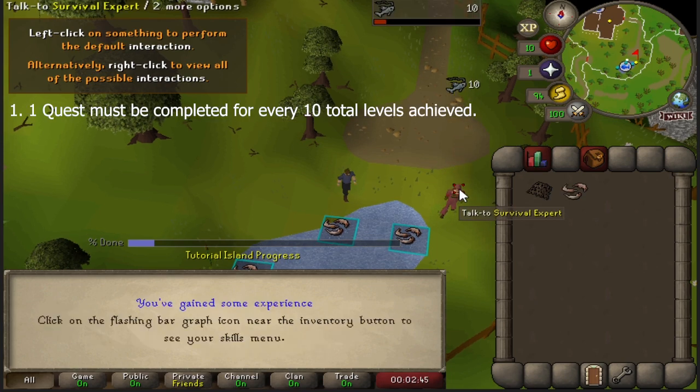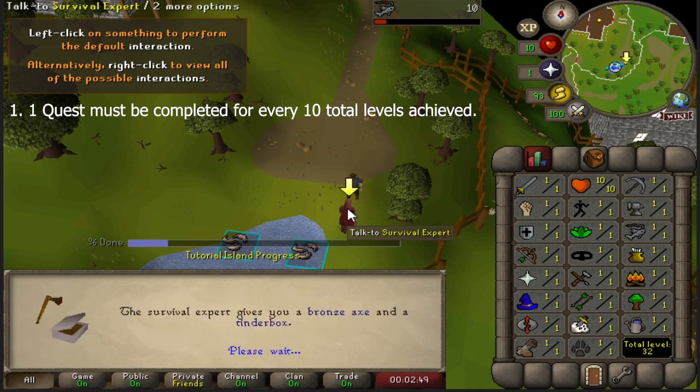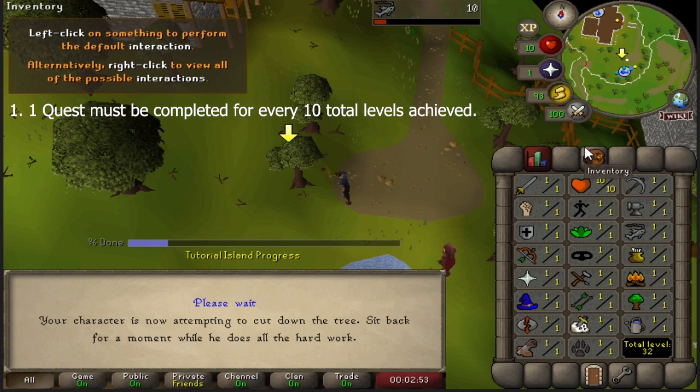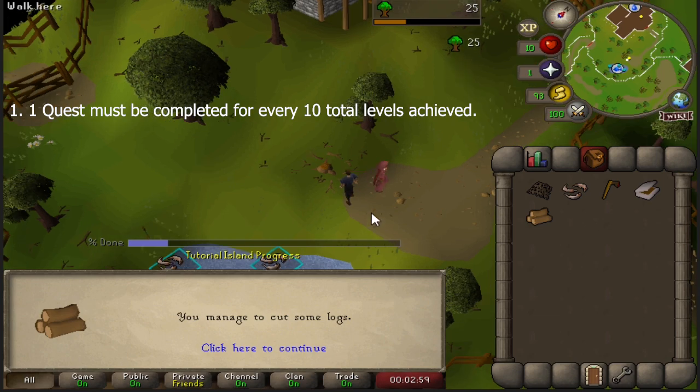The first rule of the account is that one quest must be completed for every 10 total levels. So once I earn 10 total levels, I stop what I'm doing and I go and do a quest, and once I complete the quest, I can earn 10 more total levels before I can do my next quest.